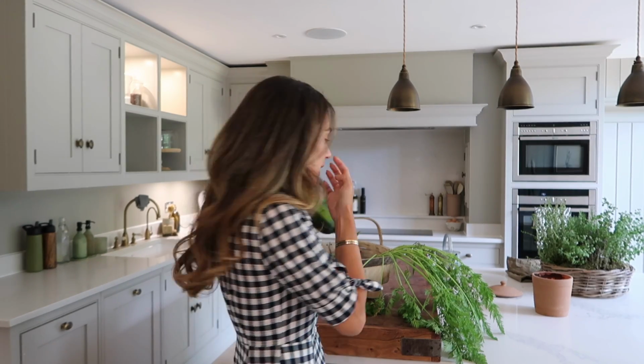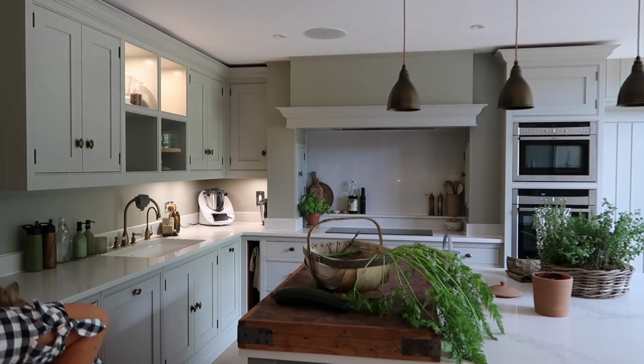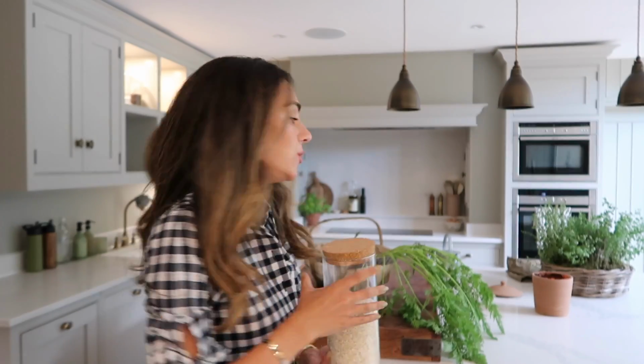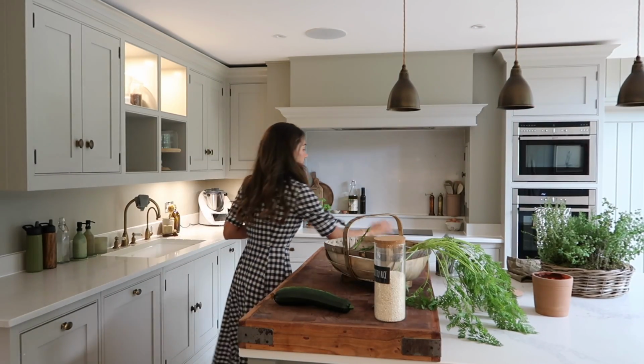So I'm going to swap out the asparagus and do courgette risotto and do my own little one. It requires parmigiano and white wine and risotto rice. Oh, do I have risotto rice? That is something I have to check for sure. Yes, we have risotto rice. Perfecto. Well, I'm going to check that I've got all of the ingredients first before I ping it over to my Thermomix and get cracking on dinner.